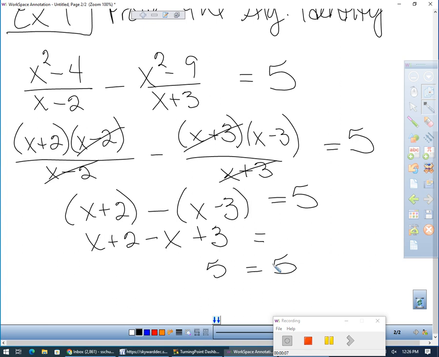Okay? Any question on the idea behind this? So what does x equal? We're not trying to find x at all. We're not solving for x. That does not matter at all. You're not solving anything. You're proving that it's right. You're proving that the left side actually equals the right side. It always will. There's only a few problems today where they want to know if something equals sine, when we'll get to that. But all right, so let's try another one with algebra.